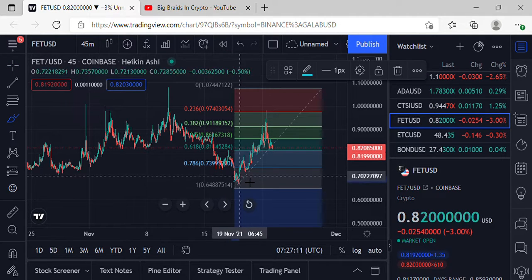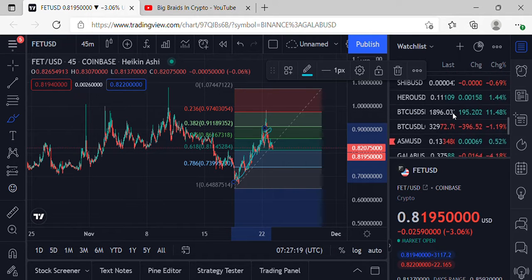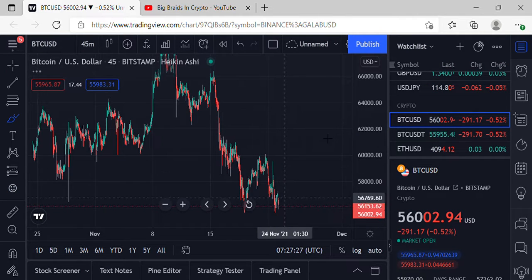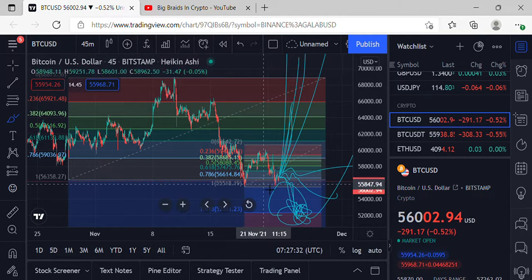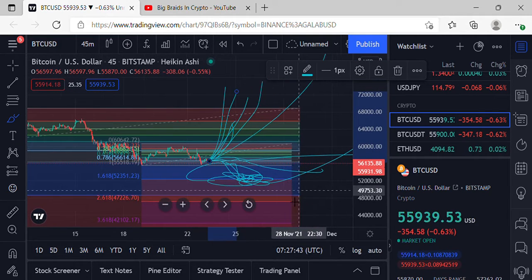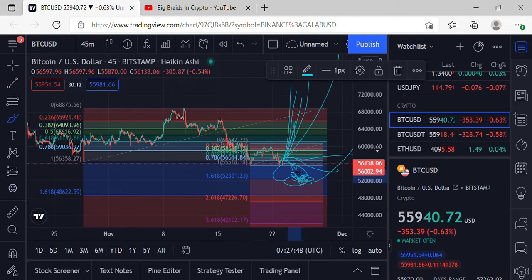As far as FET goes this evening, it looks like it's getting that same crawl up that we've been talking about with the other coins. With BTC looking like it's going to get some pullback, 52,000 is still on the line as far as BTC goes. I've been watching this double bottom on BTC — there's a good possibility that could be the floor here and an outbreak is on the table. We've been on this downtrend since November 9th.